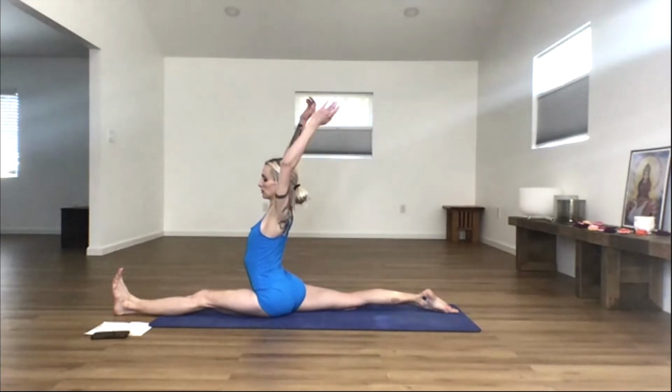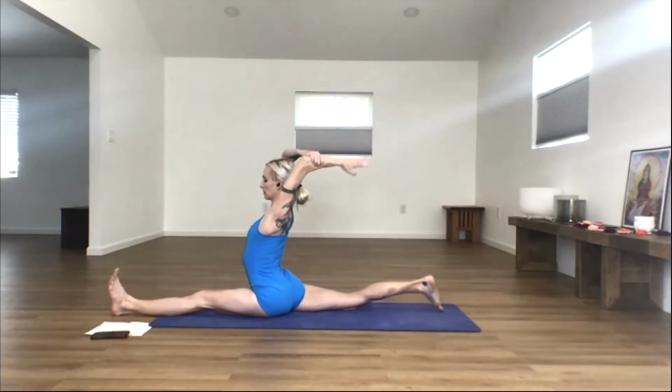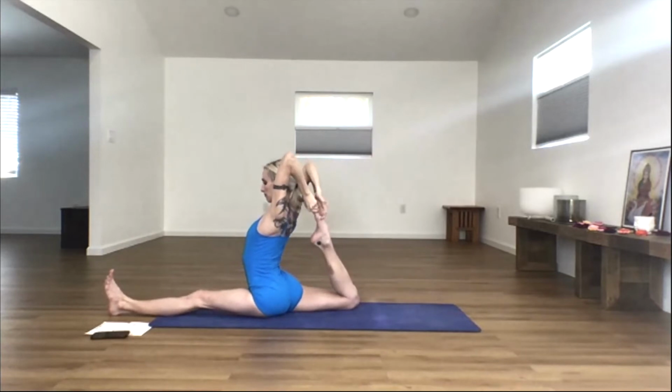And then maybe raise your arms. Even if you're not down, raise your arms. Squeeze your arms, squeeze your legs. Do any variations that you know. And bend your back knee.